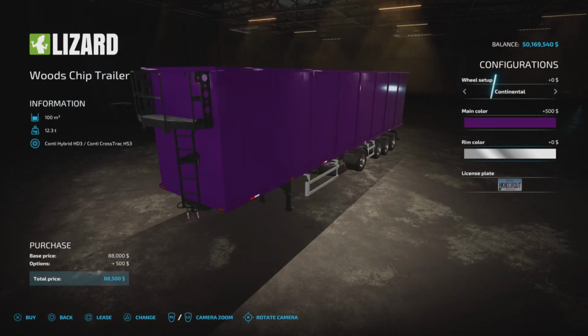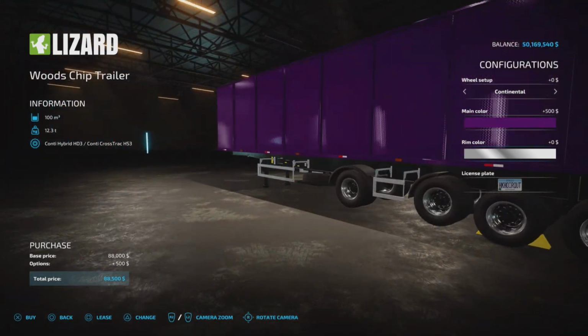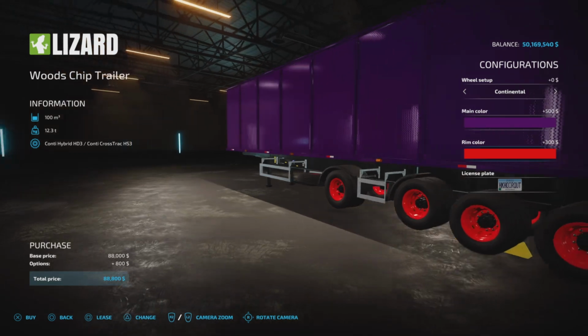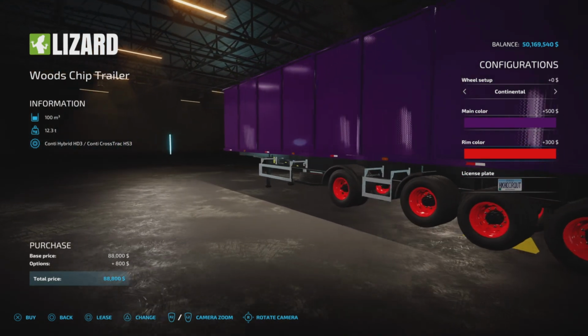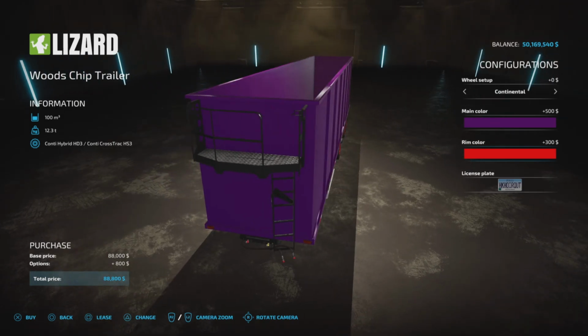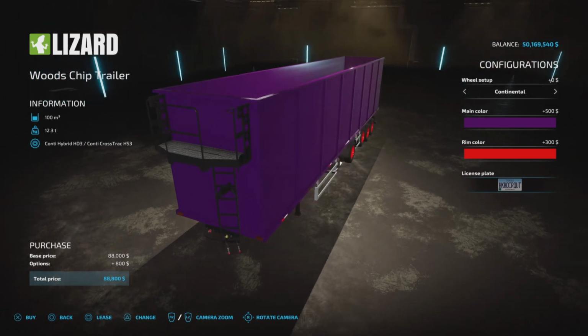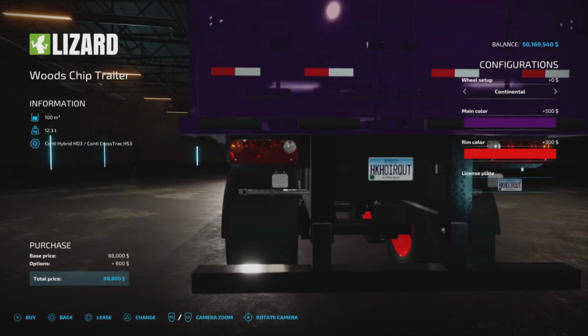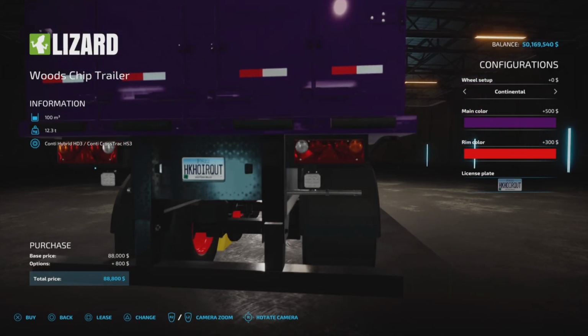Purple's nice. And then rim color. That's where the chrome or gray or, of course, any other color. It looks very nice too. $300 there. So very reasonably priced paint charge there. And a license plate if you like. License plate resides here. No hitch.